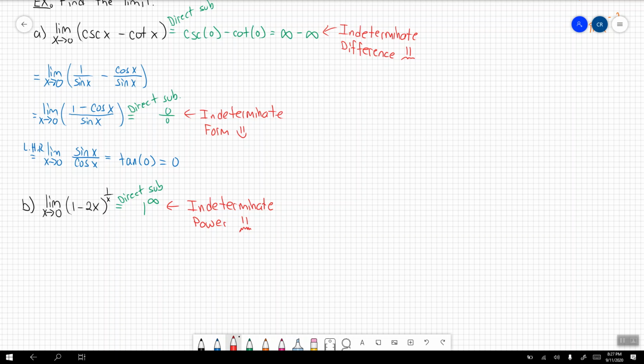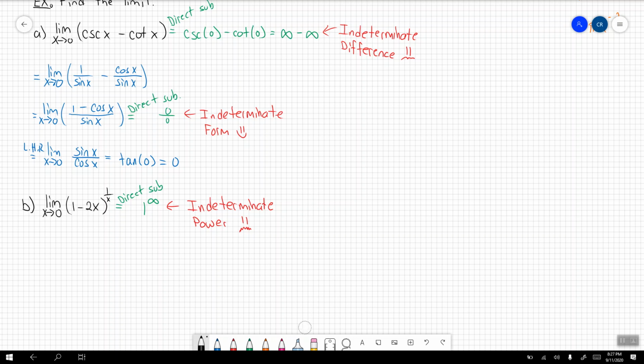What we want to do is use some sort of natural log and natural base manipulation. What that means is I'm going to look at my function here, the function of 1 minus 2x to the power of 1 over x. I'm going to want to interpret it in a different way using my natural log and my exponential function. So follow me on the right hand side of the screen and we're going to see what we're going to do here.